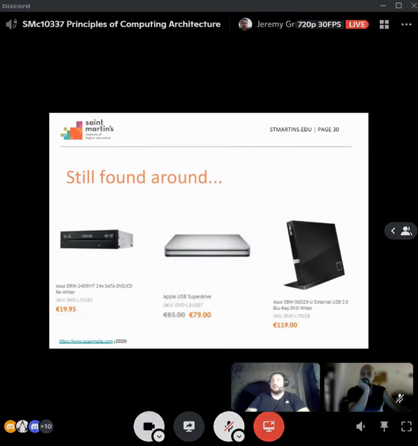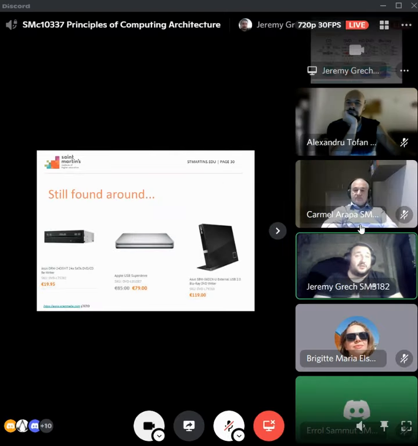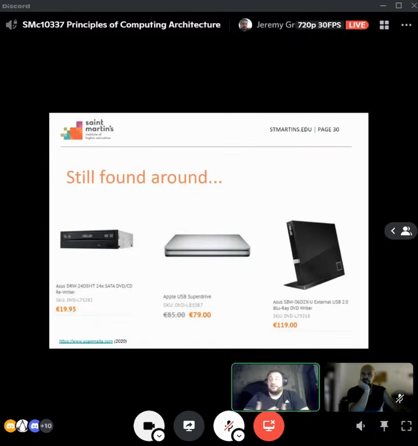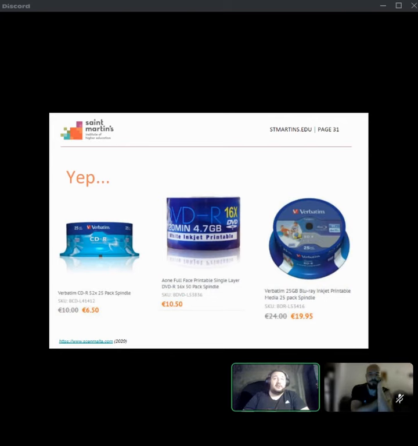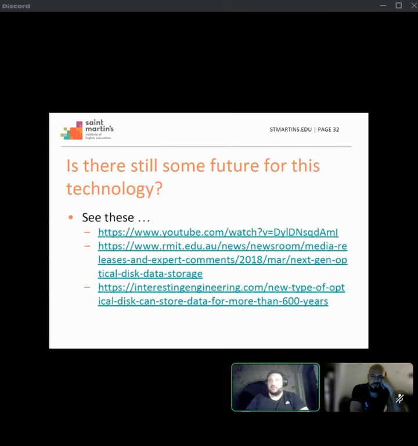So, obviously, these are still around. You can still buy drives as well as blank media for your devices. They might not be as popular as they once were. However, optical media is actually making a bit of a resurgence, especially when it comes to the future of long-term storage.